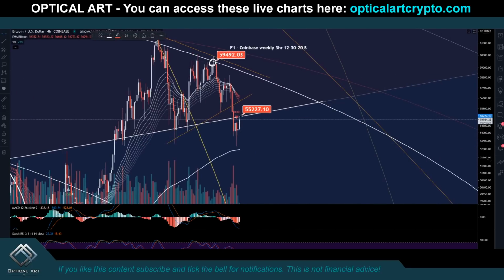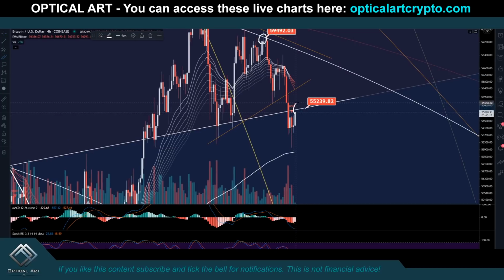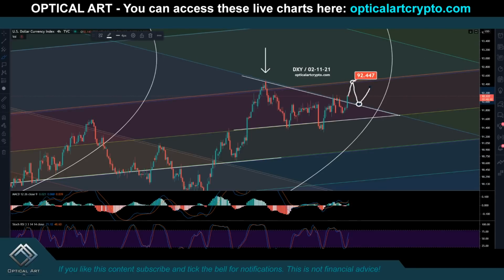If we do, then that's bullish, because this line right here is resistance. As long as we're below this, I'm bearish for more downside. If we push above this point and hold support, I will buy in to potentially ride it up higher. Until that happens, I'm bearish for more downside. Not to mention, the dollar has been pushing up, guys. As long as the dollar is pushing up, that's bearish for the price of Bitcoin.